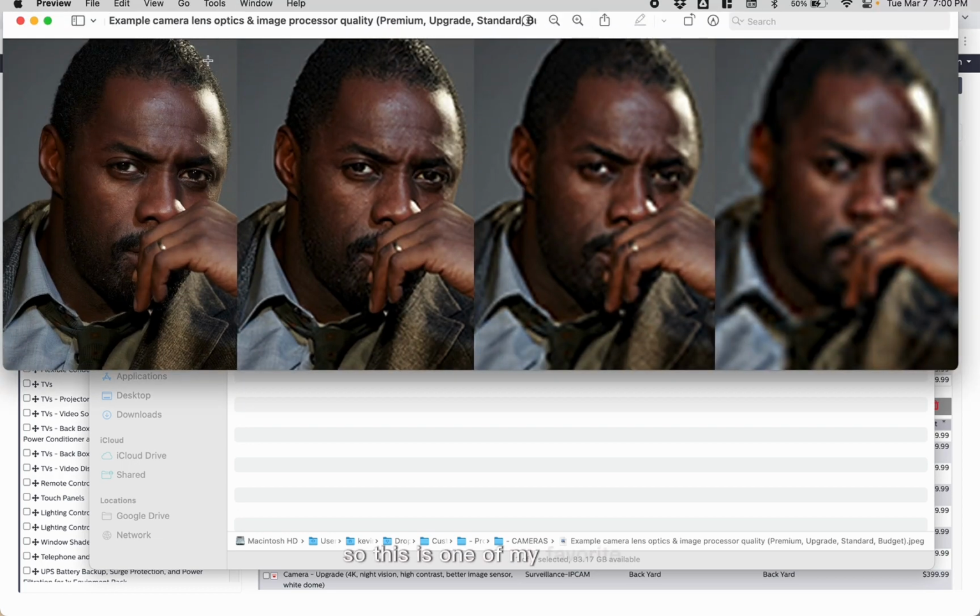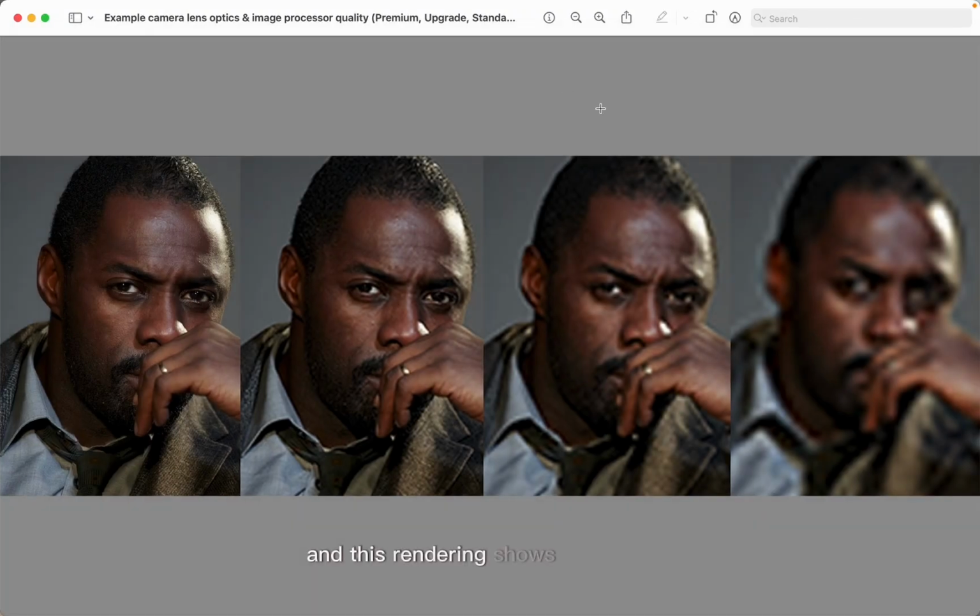This is one of my favorite actors, and this rendering shows the difference in camera quality types. It's a fairly straightforward example. The challenge is that most people think that the image on the left, the high resolution image, has more pixels, and that's why it looks better. That's actually not true. That's a clever marketing trick that started with cell phone and camera manufacturers. And they say, oh, this is a 900 megapixel, whatever. The reality is that this really blurry, awful picture technically has more pixels than the really crisp clear one.